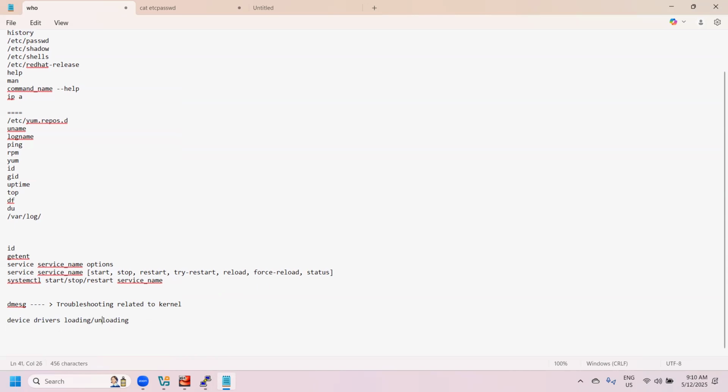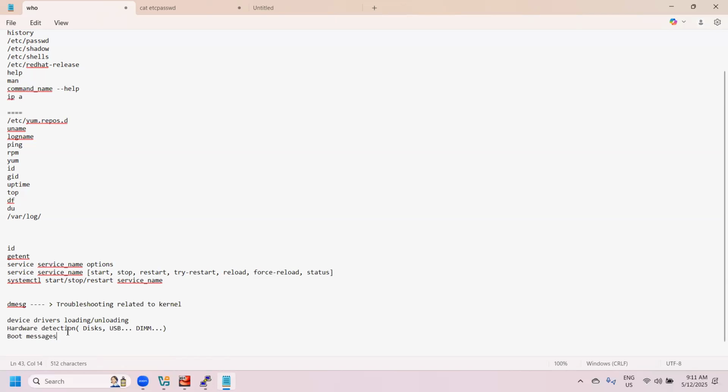At the same time, it also shows hardware detections. If there are any hardware related issues, for example with disks, USB, and even DIMMs, dual inline memory modules, it clearly shows all the hardware related information and whether there are any errors. And even boot messages. What is the meaning of boot messages? Whenever you are trying to start a system, this dmesg command is very helpful.